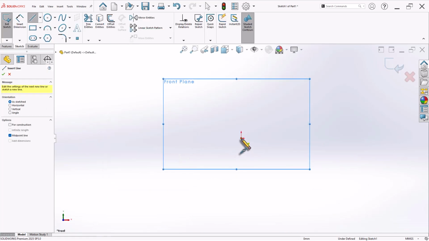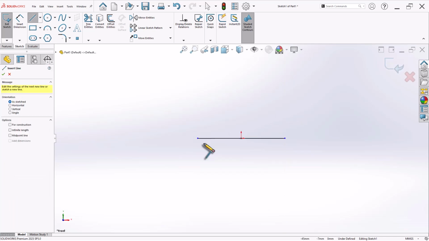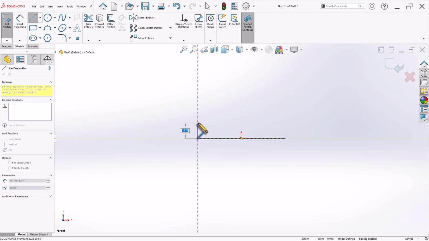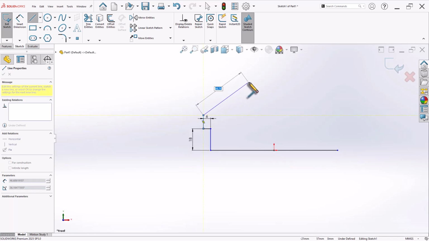Let's use midpoint line. From here it is given as 18. On the left side it is 6. Vertical line, then inclined line.